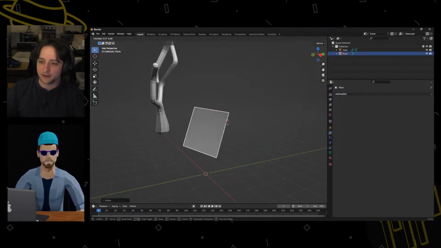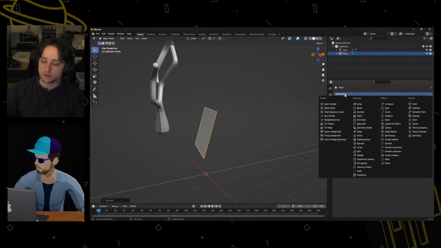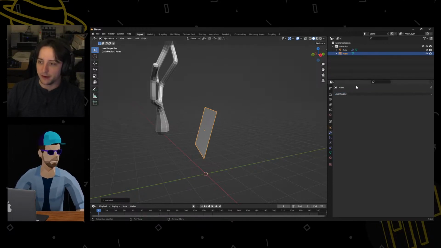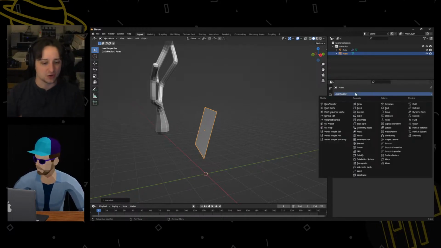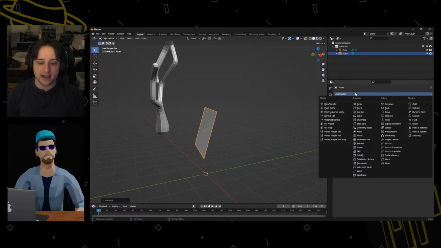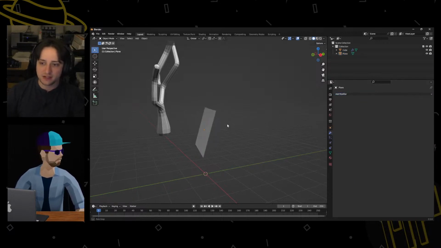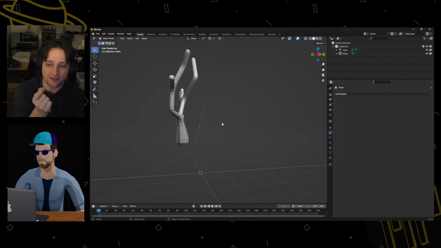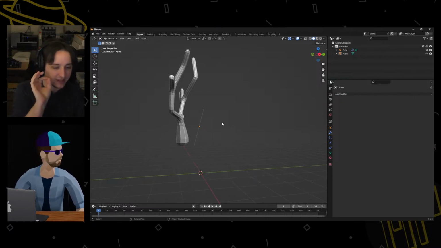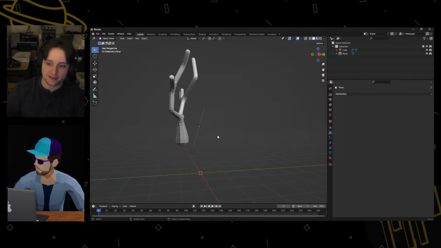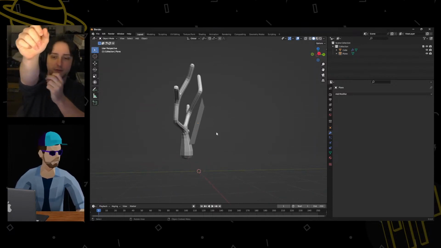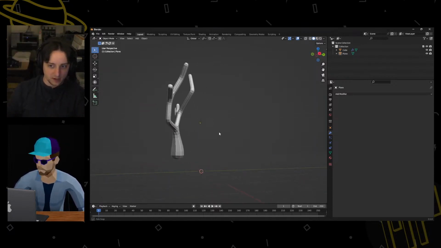So with Solidify, what you can do, and I do use this one quite often, is solidify things. So I have this flat plane, right? If I wanted to say this was a shirt or something, and everything has some thickness to it, because this plane is microns thin. It really has no thickness to it whatsoever. So if you caught this from the side, like say this was the side of your character's shirt, you wouldn't be able to see it.